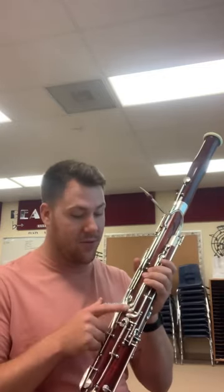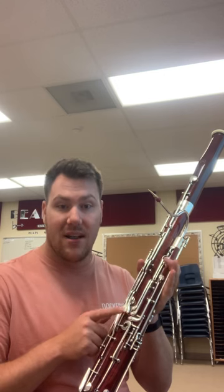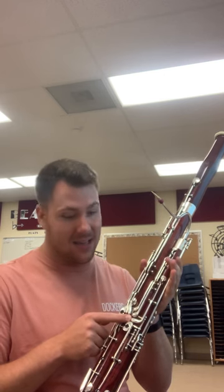If you're not familiar with your flick keys: you have the big one for A and B flat, the one above that for C flick and B natural, and then your D flick. You're going to be using your thumb from the whisper key up to the proper flick key for the proper note. Sometimes you can get by with only flicking the first of several flick notes in a passage, but you should always strive to flick every single note for extra security.